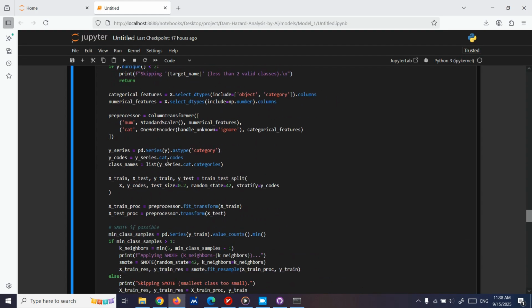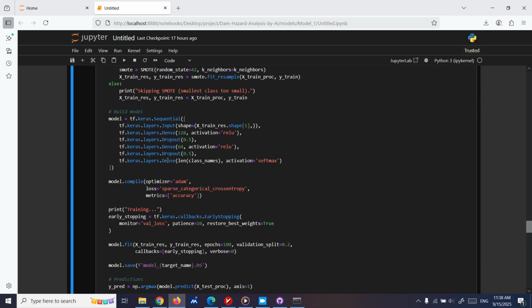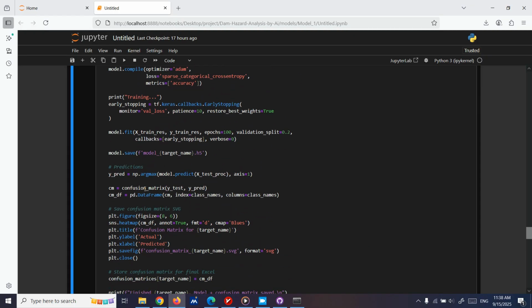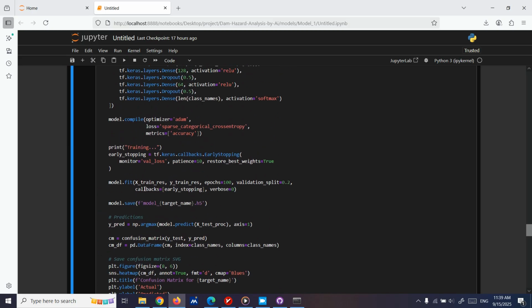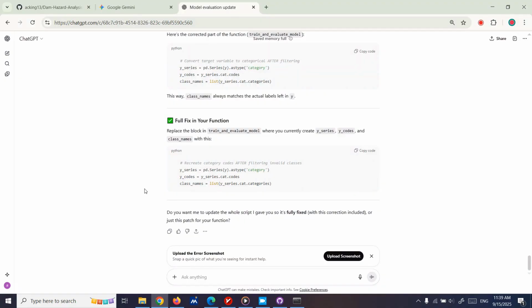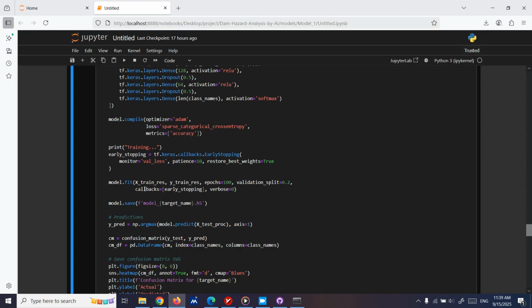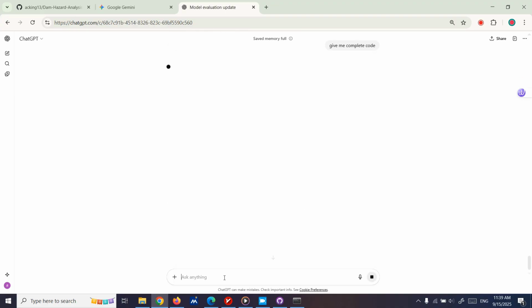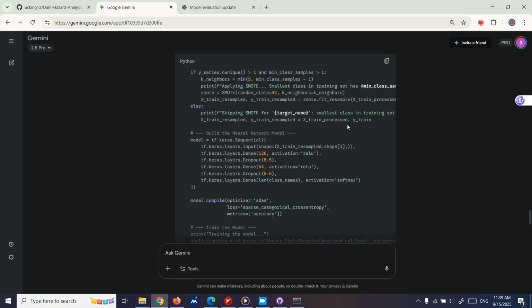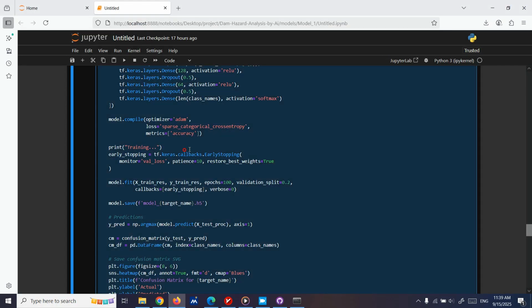I think it's after the build model prediction, save configuration. Okay, give me complete code. I don't really like fixing the errors. Because of that, I always get the complete code.